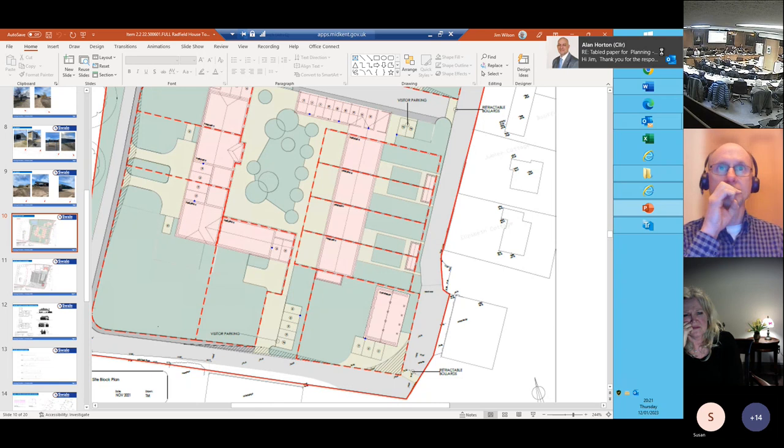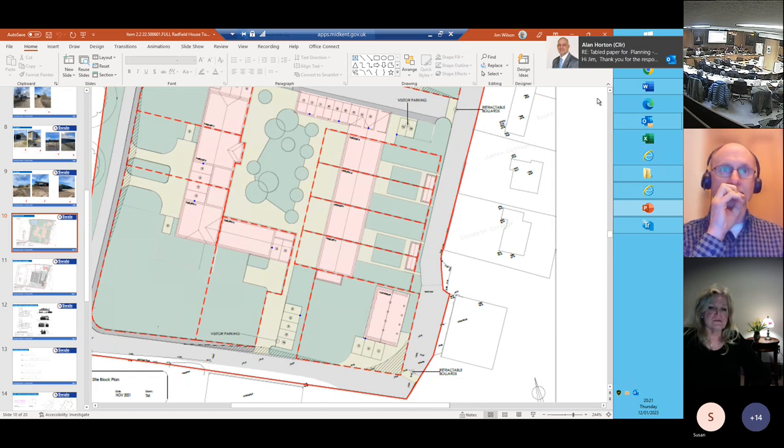Okay, right. Well, that sorts that out. So in terms of construction traffic, I think a preference from a local point of view is it goes straight off the A2 and onto the site rather than dragging it down the country lanes and impacting the country lanes. And I do think we should have a say on that as local ward members. Councillor Davey, please.